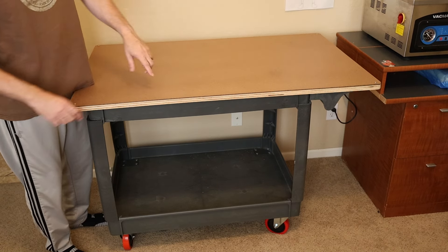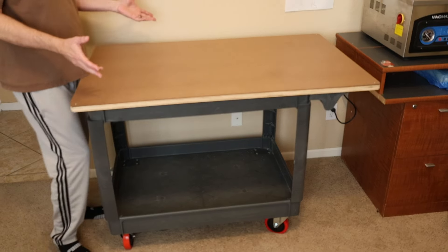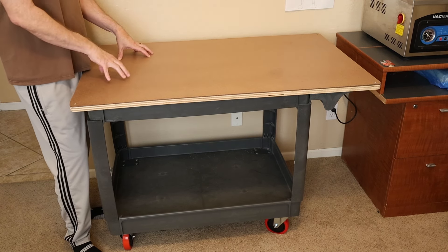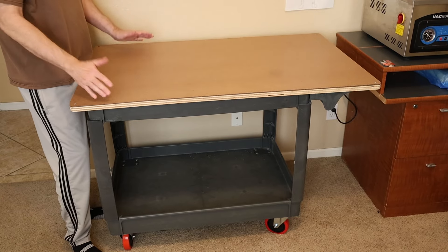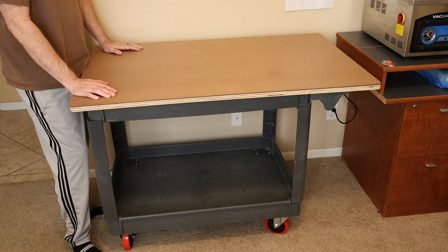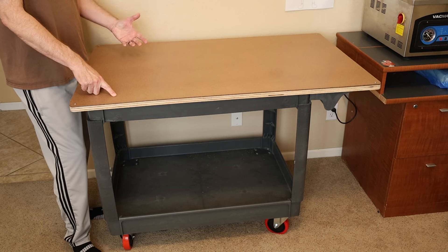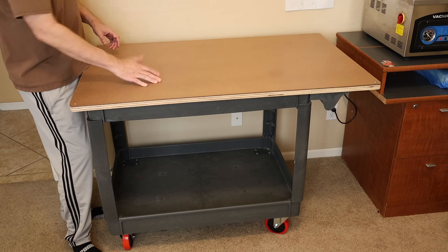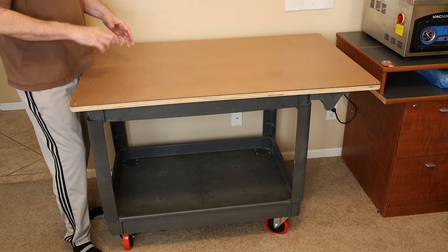The tabletop board is meant to be easily replaceable — you could think of it almost as a sacrificial surface. Since this will live inside and I don't envision it getting too marred up, it'll probably stay on for the life of the table. This is what we used to call masonite — it's just an eighth-inch board that's real slick on one side, and the other side has almost a textured surface in a small grid shape.